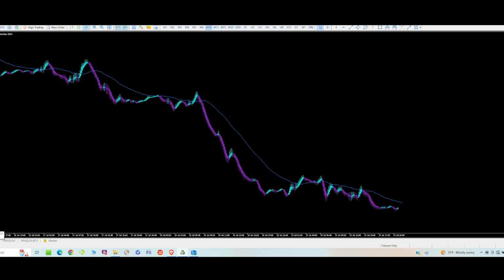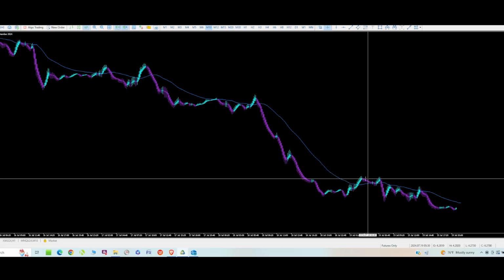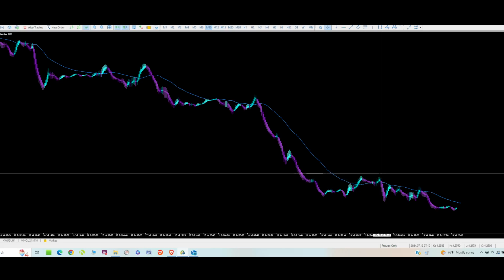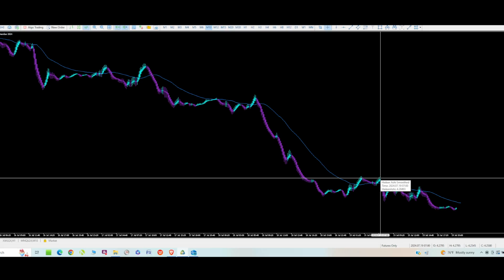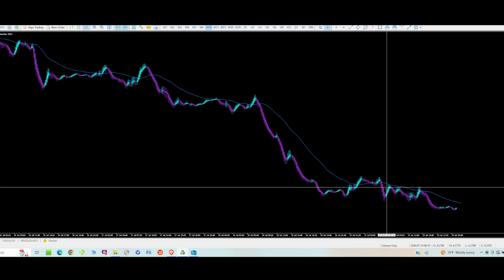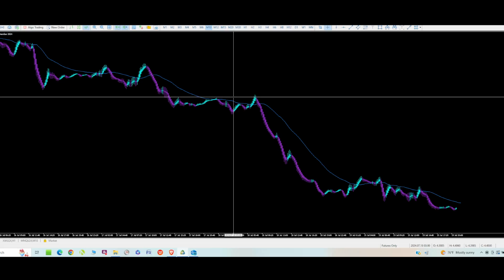Let's look at a couple of other charts. So this is copper, and you can see we had it right here. Okay, we had price come up, tried to come down, came up, equal high. So on this second high, this is where you could take the short, and you could see it went down, made a new low, chopped around. It actually did keep going down. Then we had another one right here.